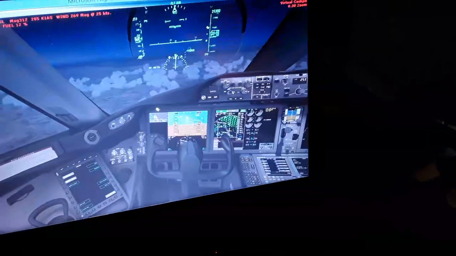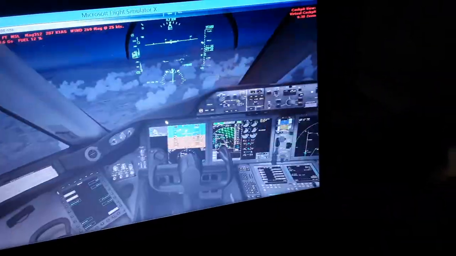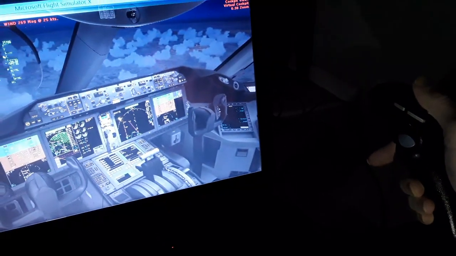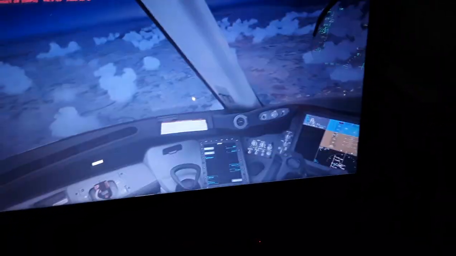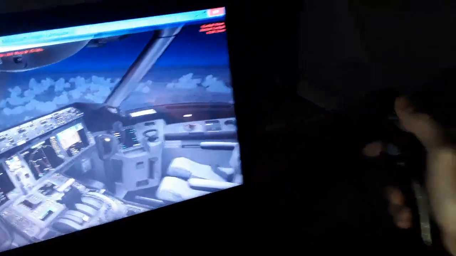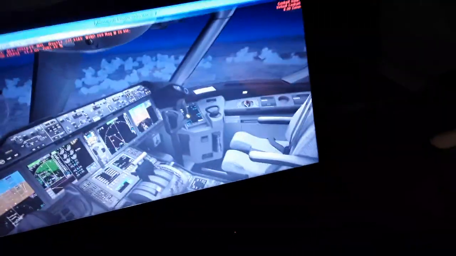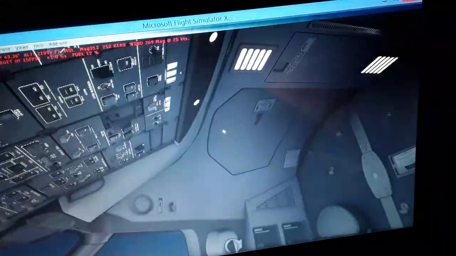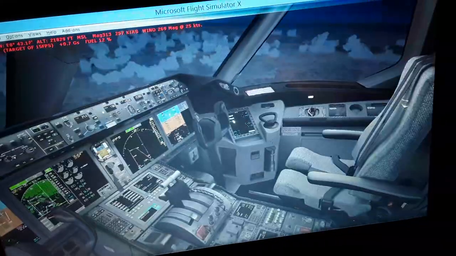So keep descending. We're going to be overflying the airport now. Hope you like again the view of the cockpit from this altitude, from this descent, now to approach for landing.